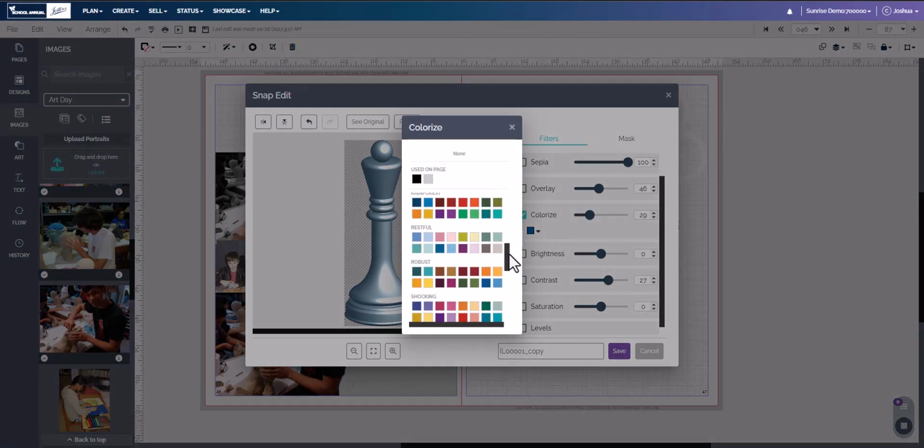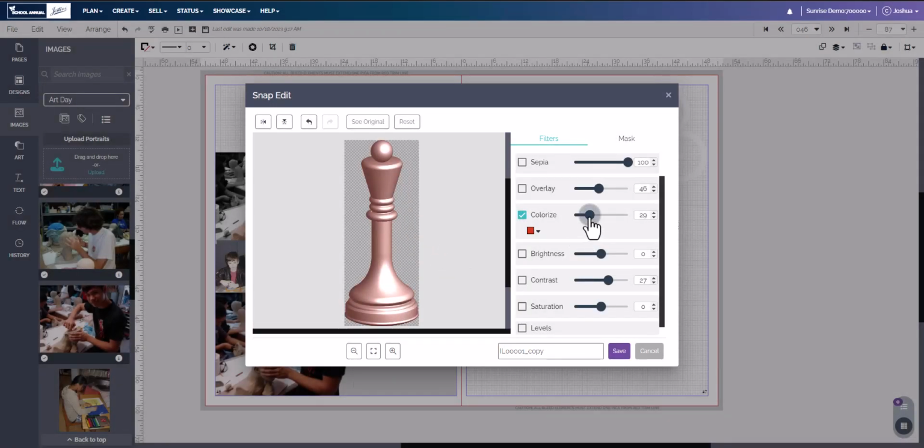Or we can come down here to maybe this little red right here, and let's bring this down just a little bit. See what contrast we can do. Just a little bit of a brass color right here. Maybe change the saturation just a little bit. There we go. So maybe we could do just a little bit of a brass color on there.